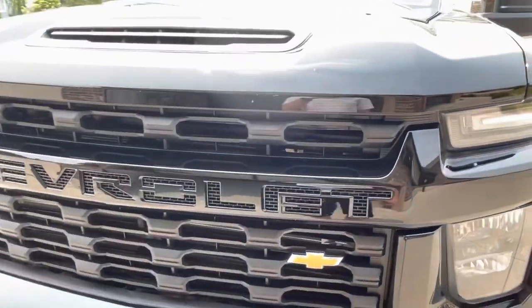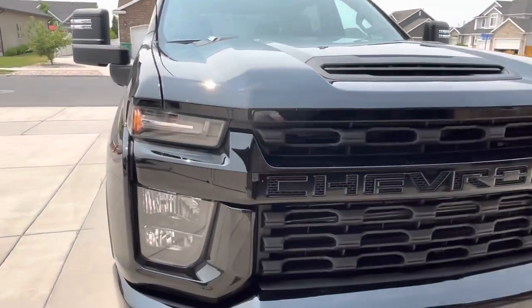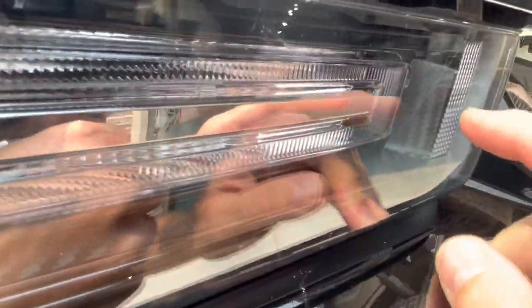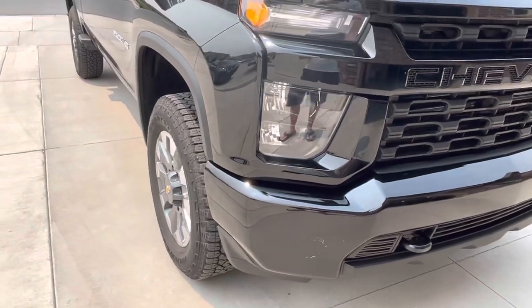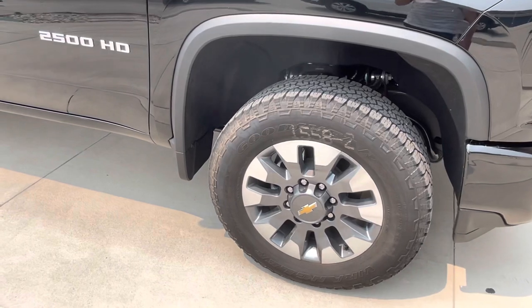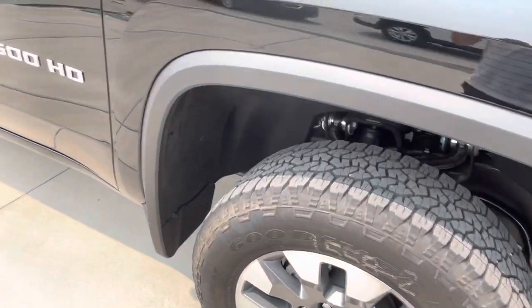Here's a quick walkthrough on the truck. The front grille looks awesome all blacked out. You've got your hood scoop there. One pleasant surprise — the headlights are halogen, not LED, but they have a carbon fiber look trim inside the headlight housing, which is a nice touch. The custom trim gives you 20-inch wheels with a machined gray face and Goodyear all-terrain tires. I think they look great for a stock setup and I don't have the urge to replace them anytime soon.